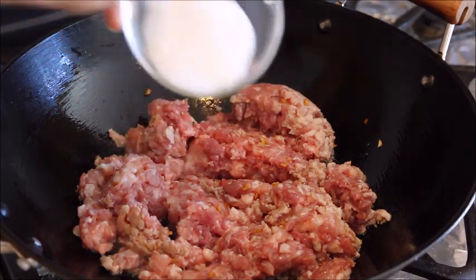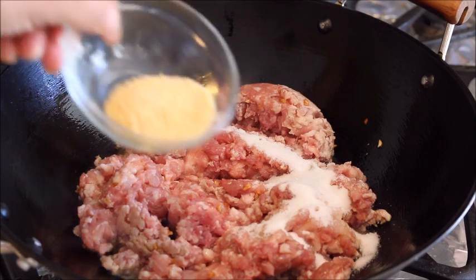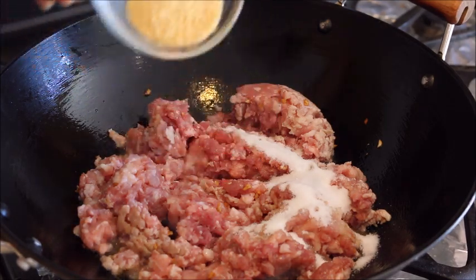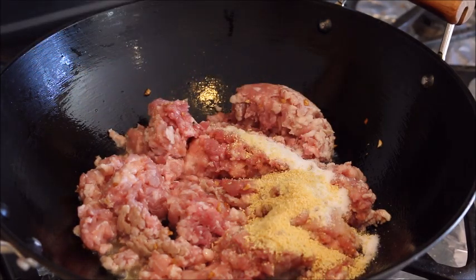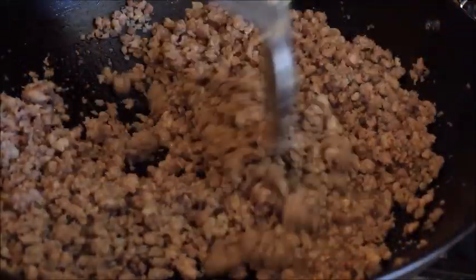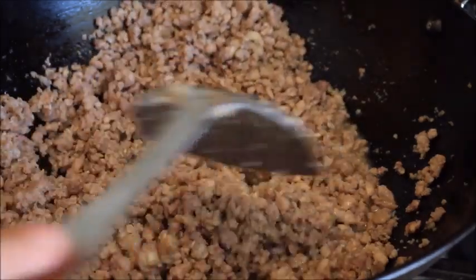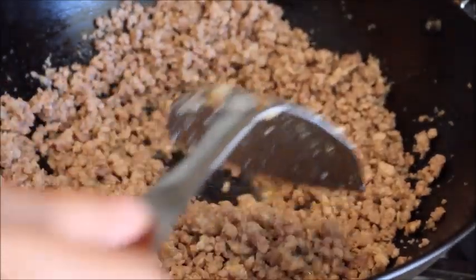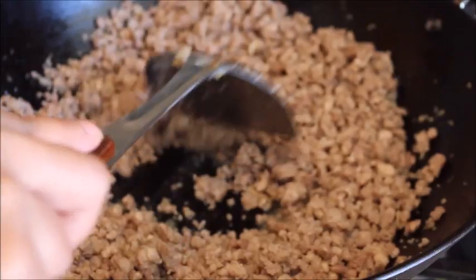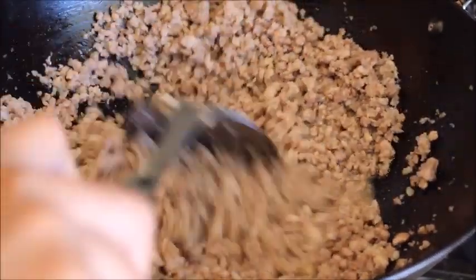Sugar, and the chicken soup powder, and then continue to mix this. You can tell when your meat is cooked when all the water evaporates. So as you can see my meat, there's not that much water in here.